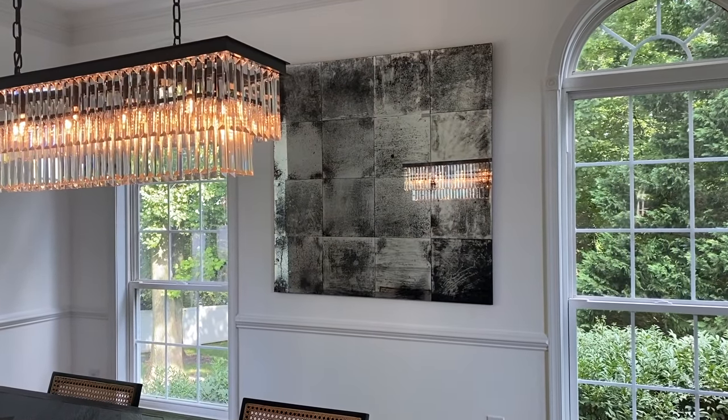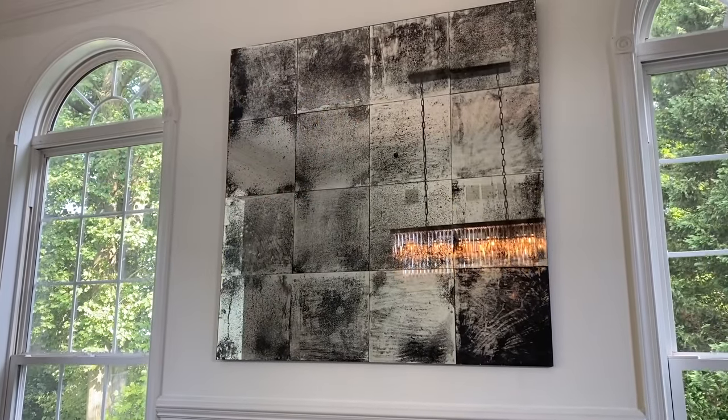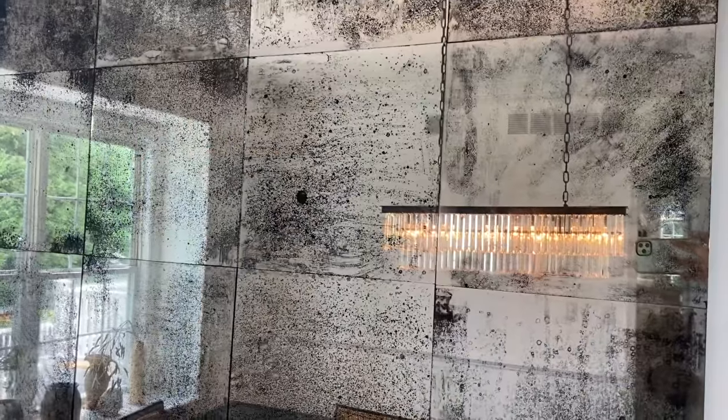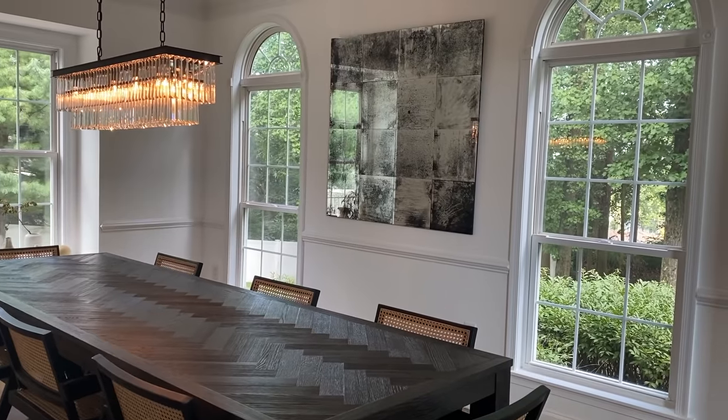So guys, this is the finished product. I am extremely happy with the outcome that I pulled off something that most stores sell for thousands of dollars for under 50 bucks. Guys, and you can do this in whatever size you want, and you can do as much or as little distressing as you like, as well as any color that you like. This was my inspiration from Restoration Hardware's catalog. I fell in love with the antiqued mirror, and I hope you guys like it.